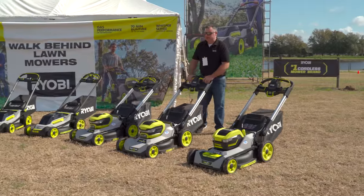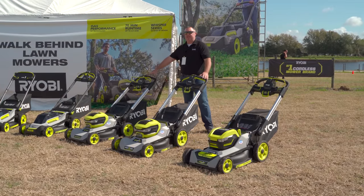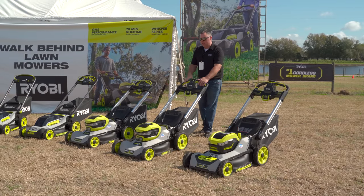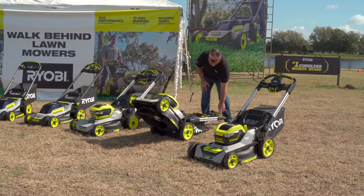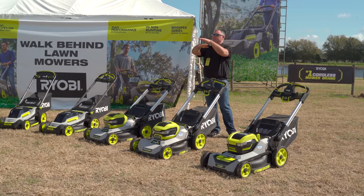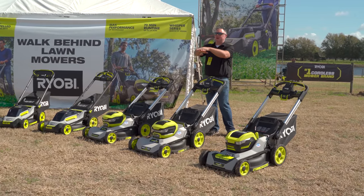Okay. Moving up to our Smart Trek cross cut mower. It has everything that you see here in this unit, but then we step it up again. We have cross cut. We talked about that a little bit in the riding mowers, but cross cut means that there's actually two blades underneath the unit. So what does that do for you? Number one, it gives a thinner cut and mulches the grass better. So you have two blades. The top blade cuts the top half first, and then the bottom blade finishes the job.